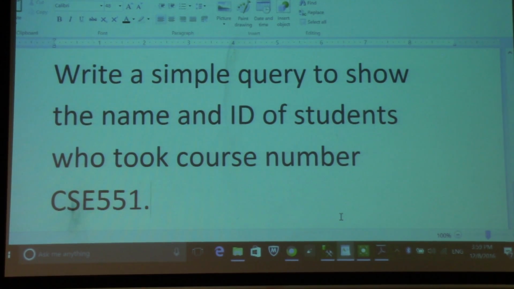How do you write this? We need to use these newly created tables.